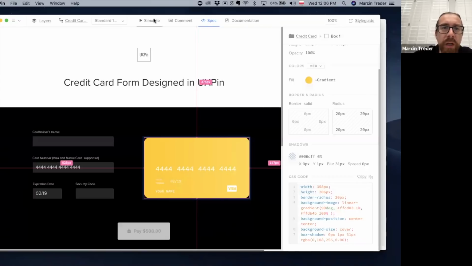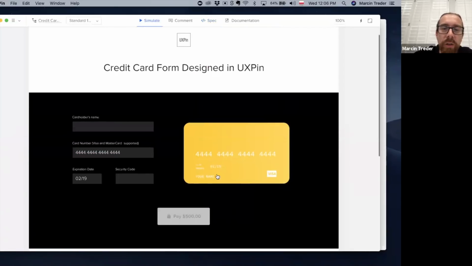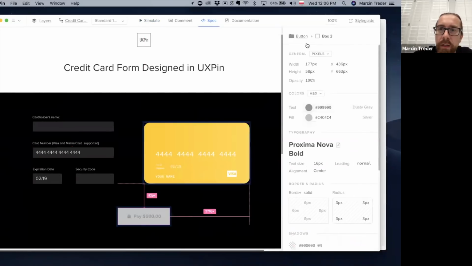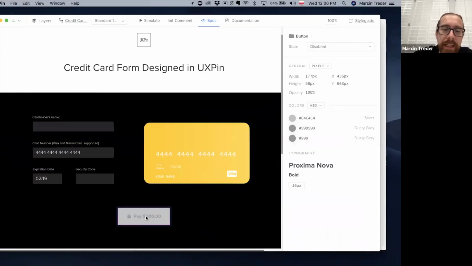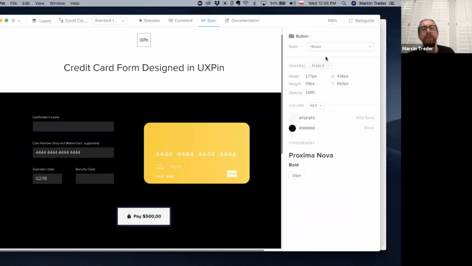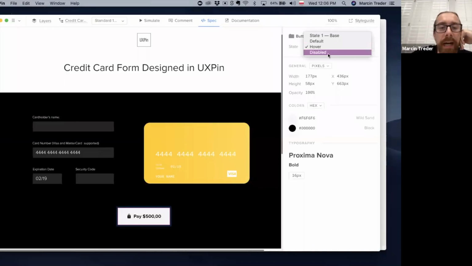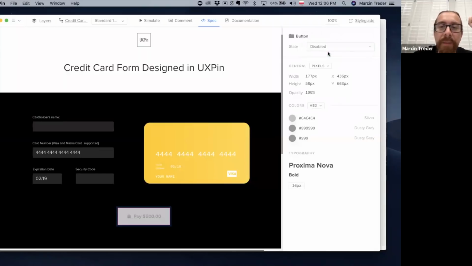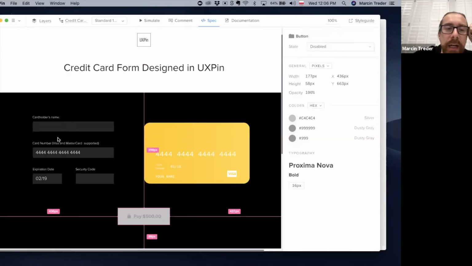And then developers can also just access the prototype and see all the states of elements. Let me inspect something for you really quick. Okay, so you can see that this button has a state disabled, has a state hovered, default. You can basically browse through the states, which is very cool for developers. They can access the properties of particular states of elements, not just go through all the static artboards and look for the right state of an element, okay? So that's also available. And of course, you can just go through all the interactions and see how the prototype behaves.